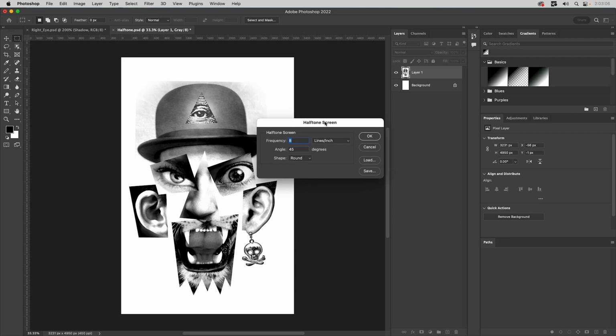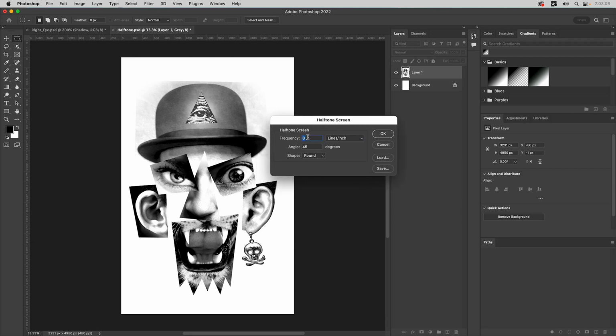And now this is how you're going to have to set how dense you want that halftone. Do you want it fine? Do you want it coarse? Coarse means larger dots, so maybe we want to try larger dots. We'll go 10. I like to always use 45 when I'm doing a round type of halftone, but there's different kinds of halftones.